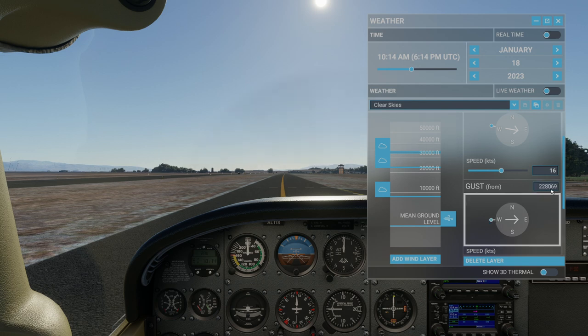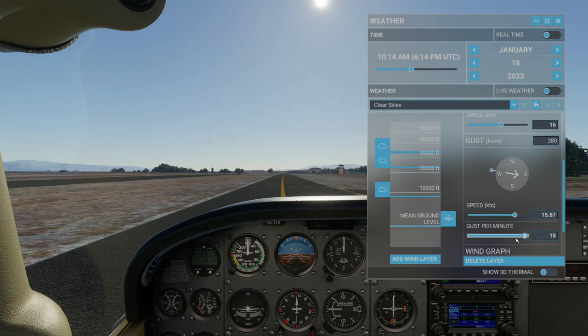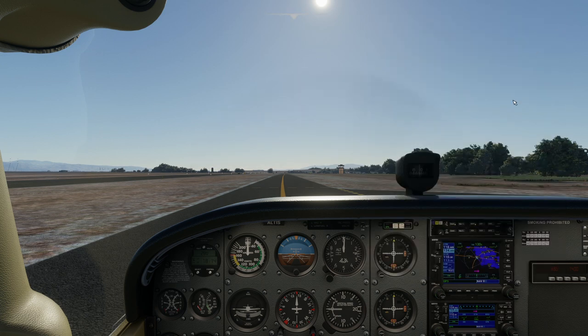Okay, so then I don't want to have gusts in a different direction. That's how we get potentially wind shear. We also don't want gusts of different strength, so I'm just going to bring this to no gusts. And I hope that gives me the wind I'm looking for. Okay, great. So 280 at 16, that means we're going to have wind from the left, and we're going to have 8 knots of crosswind. So we'll talk through our takeoffs and our landings there.